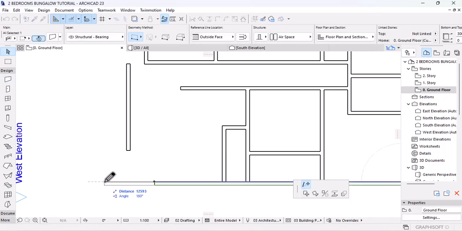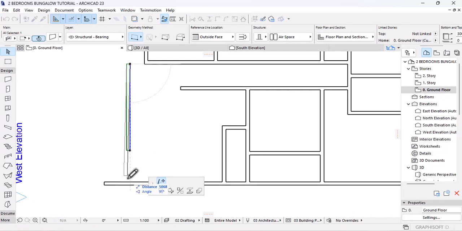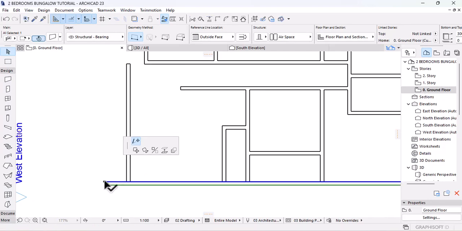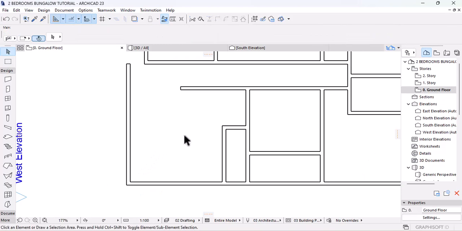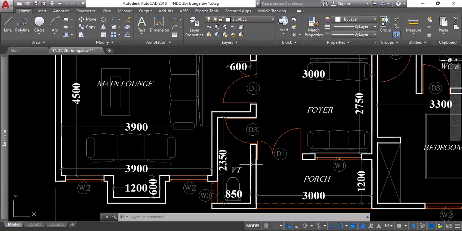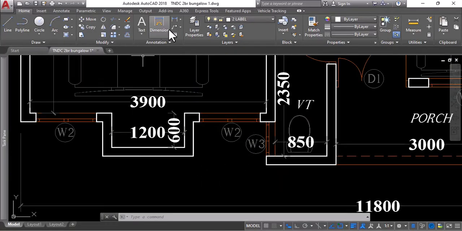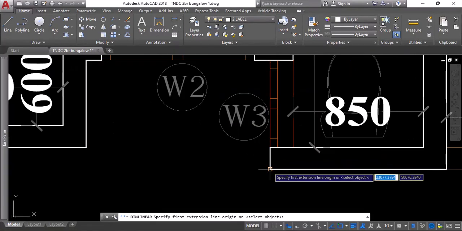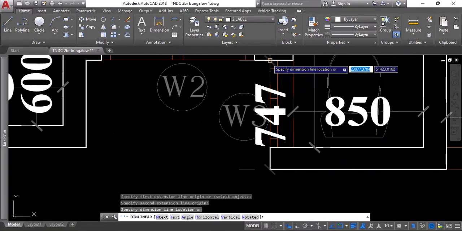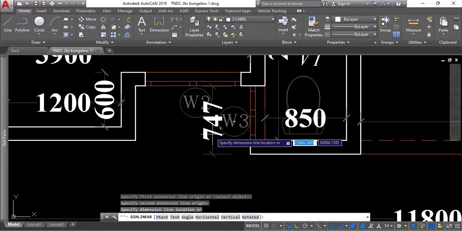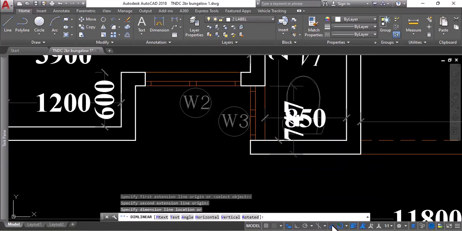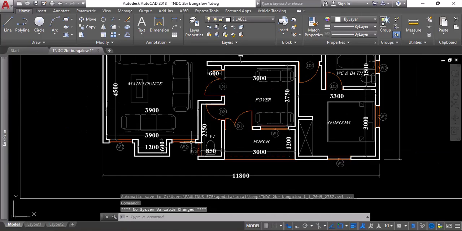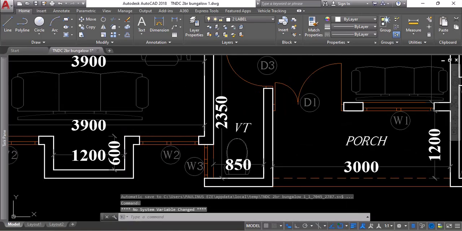I will extend. Yeah. So we'll go back. I'm going to check the offset, which is 747. 747 is the offset for this particular wall that we have our window.